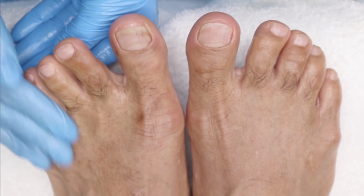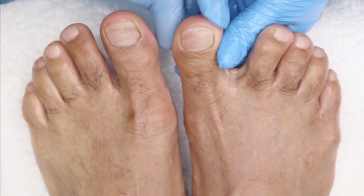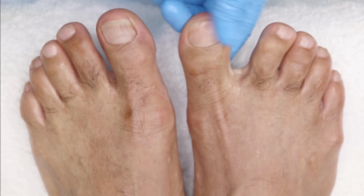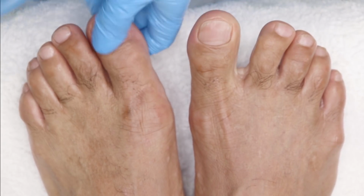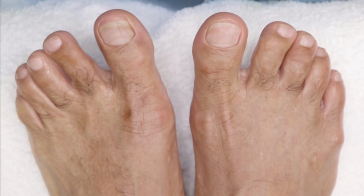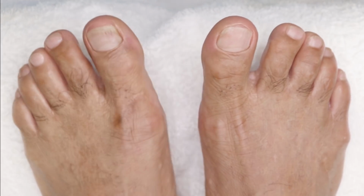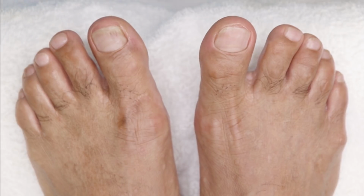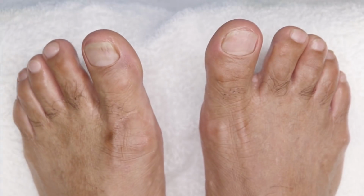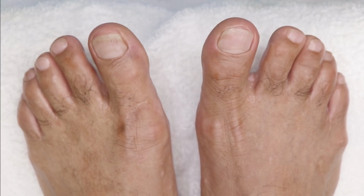Perfect. So you are all finished. How do you feel? Good. Perfect. There's a marked difference already, right? When you get up, a lot of clients say it's like you're walking on a cloud. It is recommended to come every 4 to 6 weeks just to maintain. If you can't, you can always buy a pumice stone and use that to buff down the hard skin and then just moisturize. Okay, 4 to 6 weeks. Perfect. So you're all finished. Thank you very much.